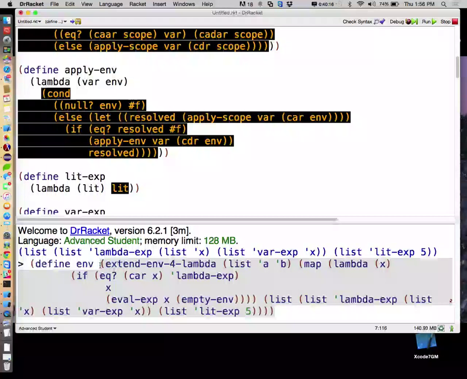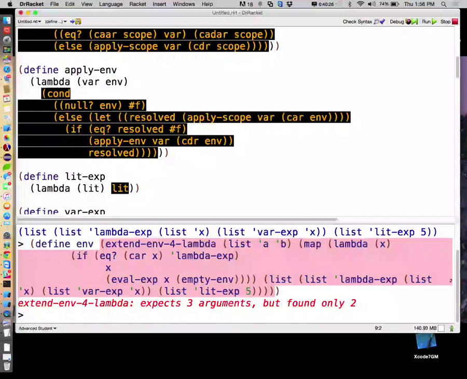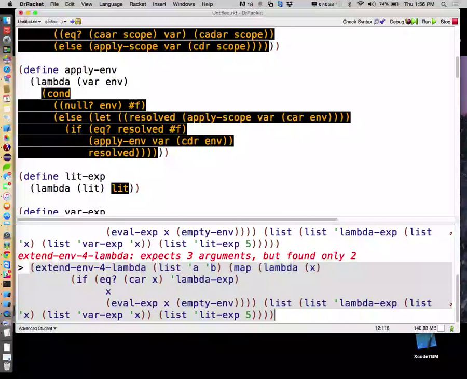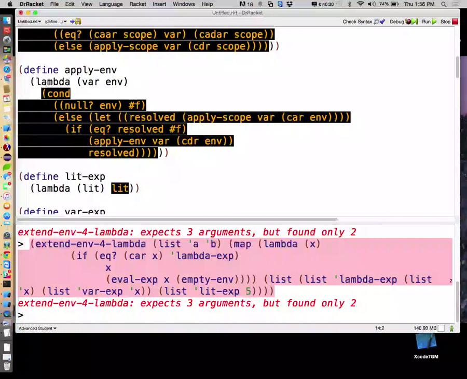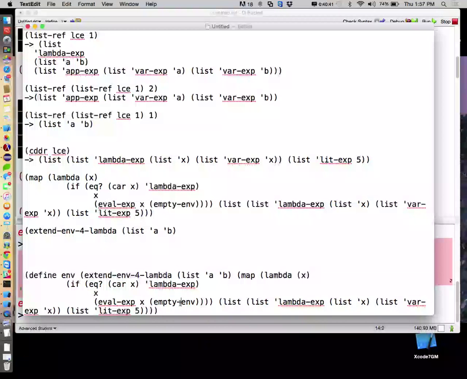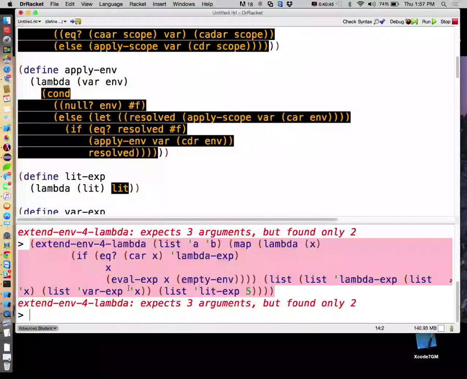So this guy right here should boil down to the extended environment. Just paste that in there. Okay. ExtendEnv. Oh, we're not giving it the empty environment that we're extending. We just haven't written the rest of the code. I didn't copy a complete enough thing.